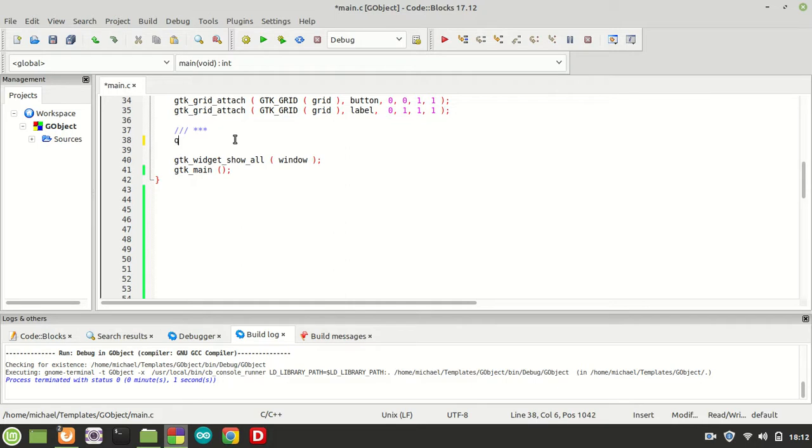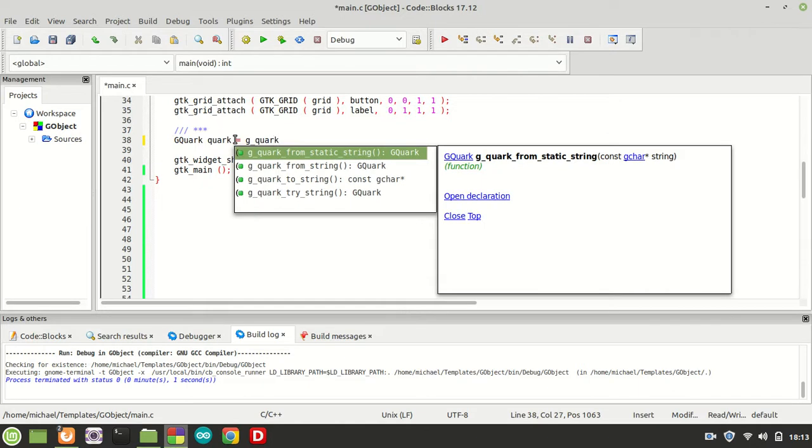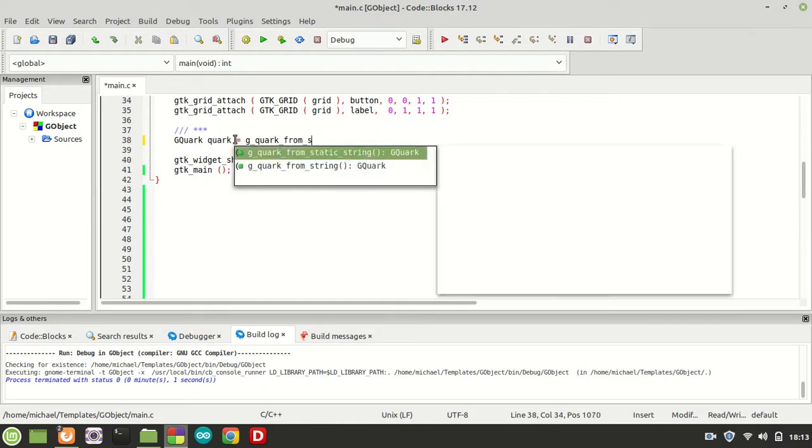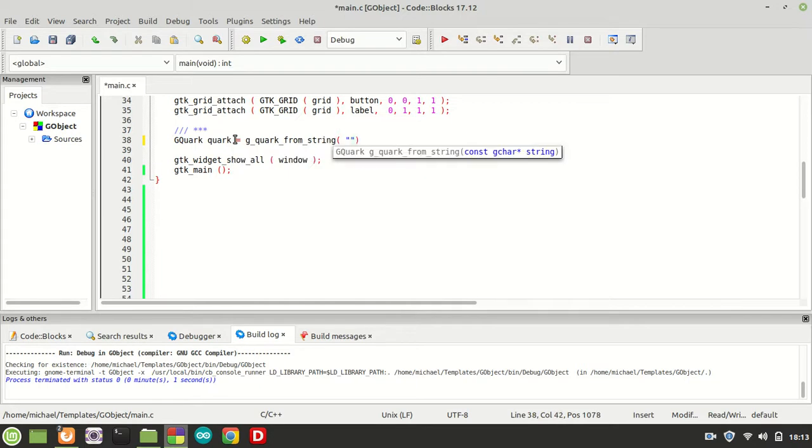I'm going to say GQuark, and of course we are going to create our own GQuark from string, I'm going to say from string, and I'm going to say hello there.